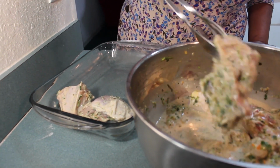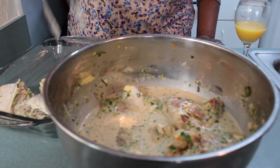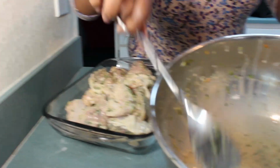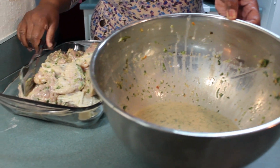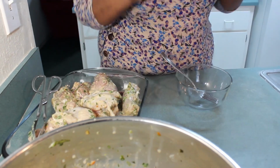It has been soaking. This is going to be finger licking good. So that's the last piece. Remember, all of that is that nice Bajan seasoning that I seasoned the chicken with. So now I'm going to set this aside for a second, and I have 2 eggs right here.